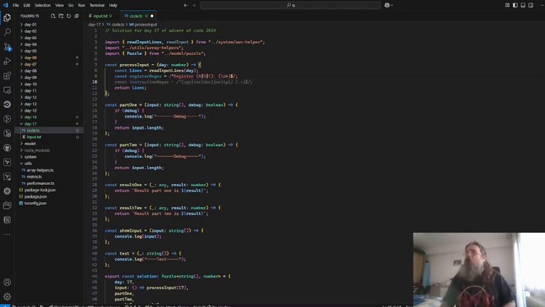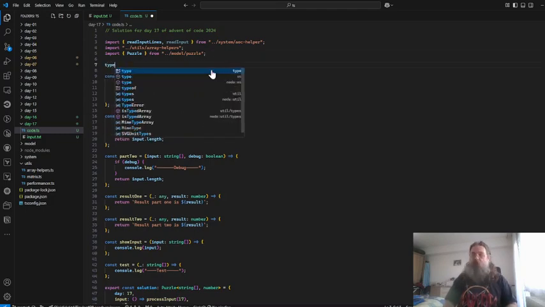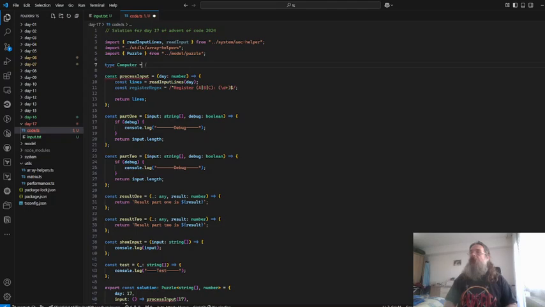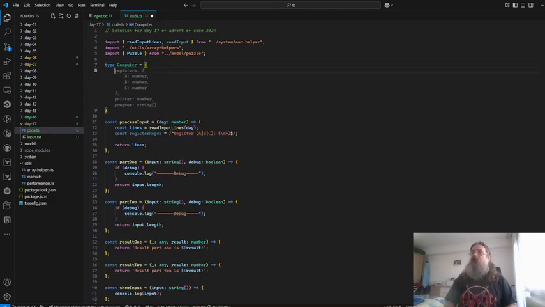Nope, the instructions are numbers, so we will need to type our computer first. It has something like that, only this is a number array.